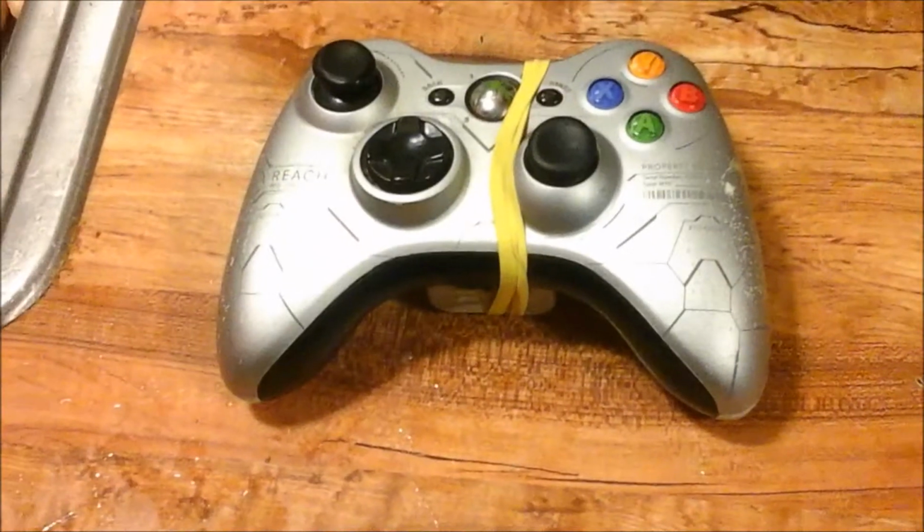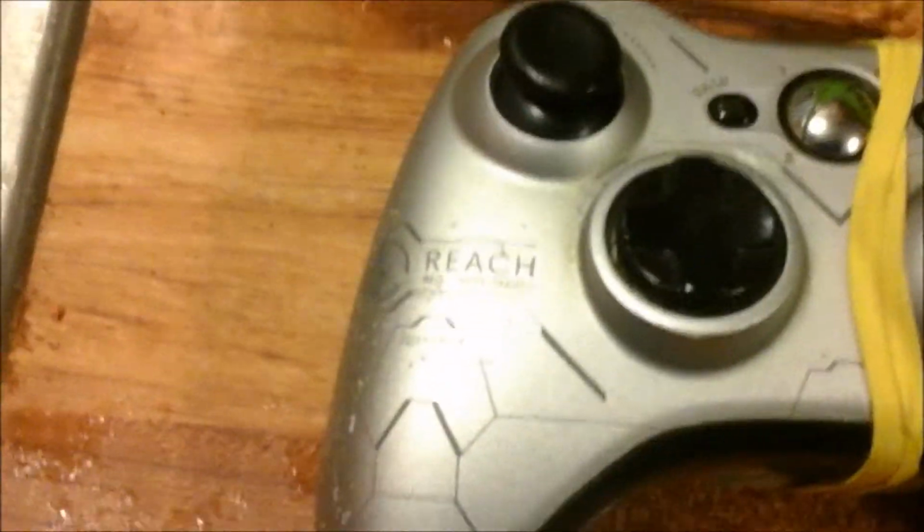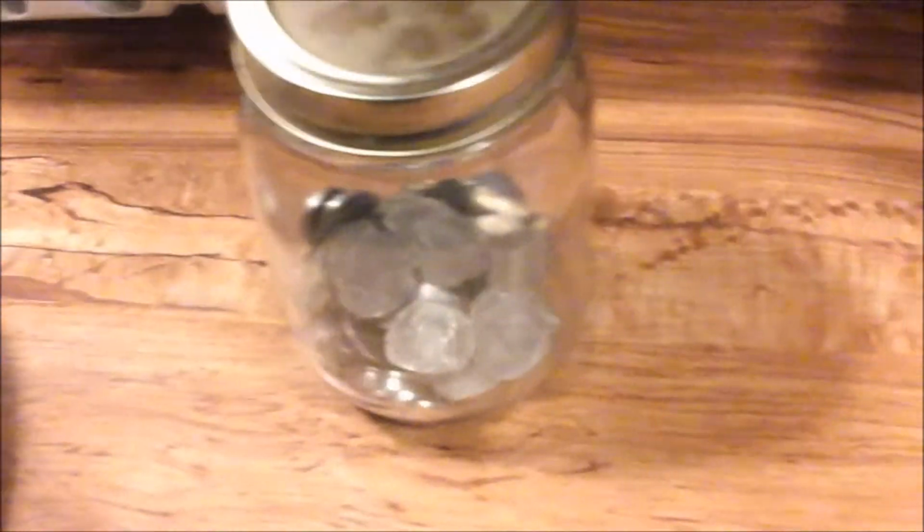And welcome. The Jacob versus the Chicken. Today, we're going to need some ingredients, so let's get started. So, you get your special edition Halo Reach controller. Yep. Then, you get yourself a jar of nickels and a couple of dimes. We don't discriminate here. Next, you get yourself a can of nondescript dog food from a reputable source with beef and gravy. And then, butter from not a name brand.